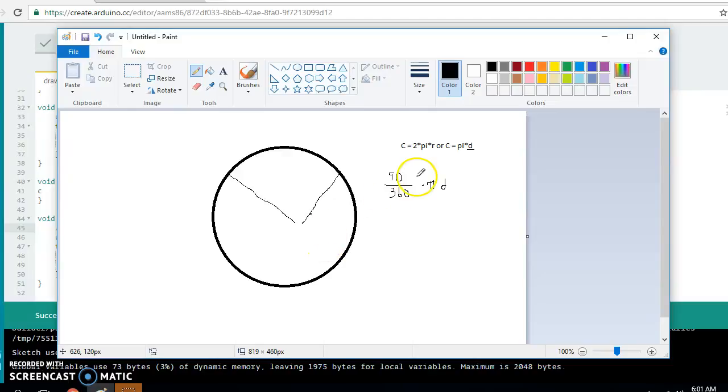Okay? And so we're going to put this into our code in order to convert from an angle in degrees to a distance. So we'd say our angle divided by the degrees in a circle, 360, times pi times our diameter. If we do all that, then that's going to give us the distance that each wheel needs to travel. And we'll have to make some tweaks later just because both wheels are turning. Okay, so we're going to take this and put it into code here.